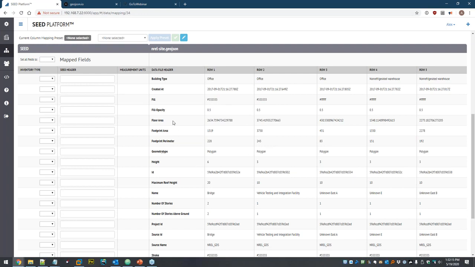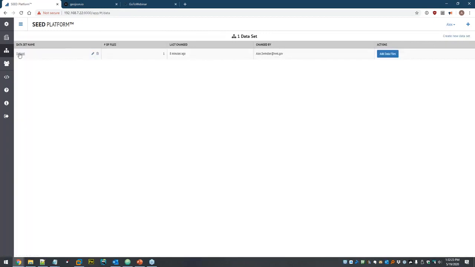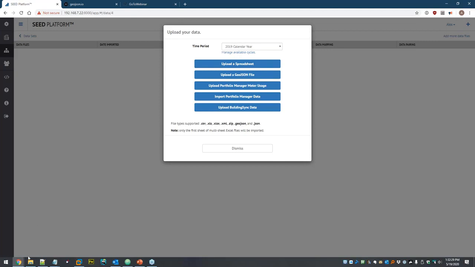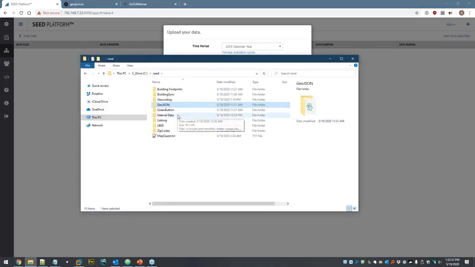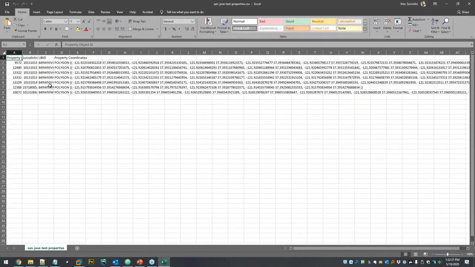And there's also a process for bringing in those building footprints, and we're currently working on adding that for GeoJSON files. So instead of mapping this, I'm going to bring that file in now. I'm going to show you what that looks like before we do that. This is just a standard spreadsheet, but if you look at it, it's got a lot of totally incomprehensible polygons here in latitude, longitude format, in a format called WKT. So we've got just polygon after polygon representing these multiple properties.